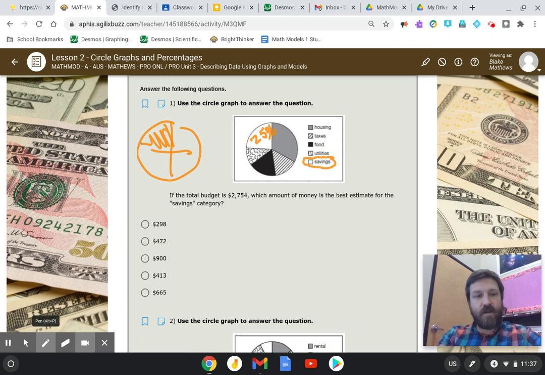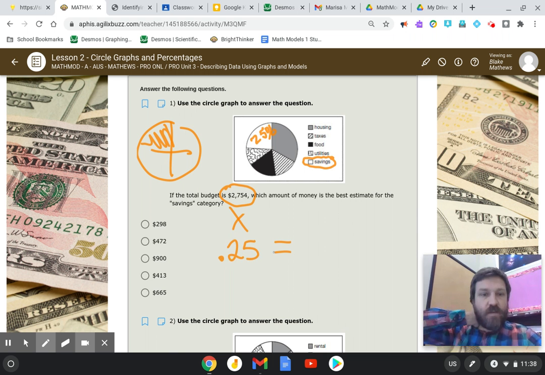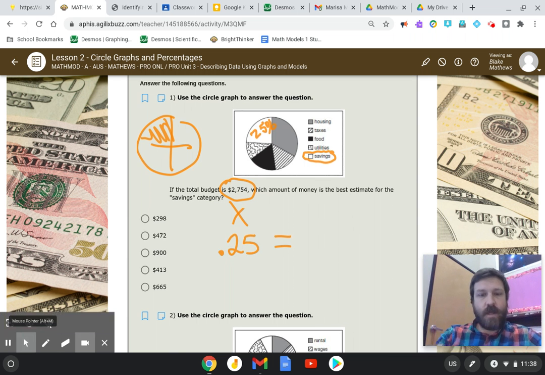So what that means is that that's the percentage I'm going to use to find the decimal to multiply by the total. In these problems, you have some total, and then you want to multiply times the percentage that you get. So in this problem, I'm going to multiply the total budget times the decimal for 25%, which is 0.25, and that's going to get me the answer. So you're just estimating the percentage. I guess 25%, maybe it's a little less. And then you're going to pick the answer choice that's closest to that value. And you should be fine doing that.